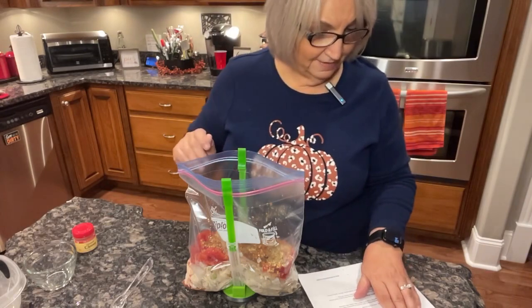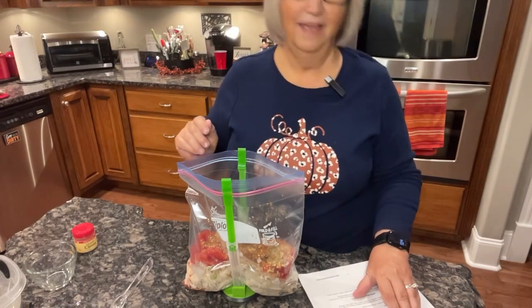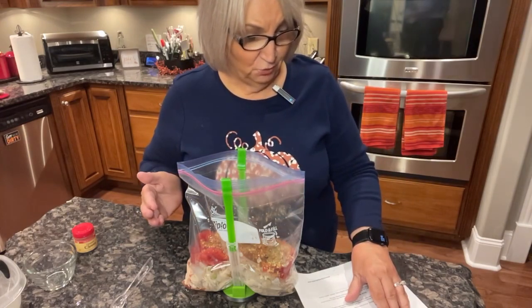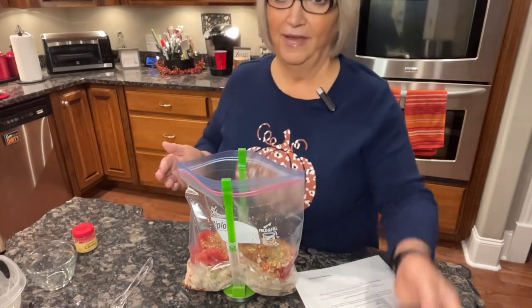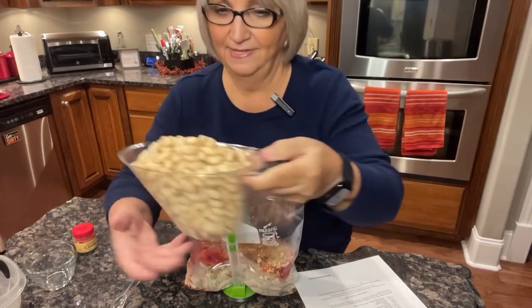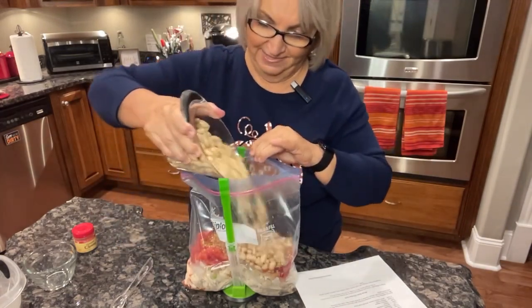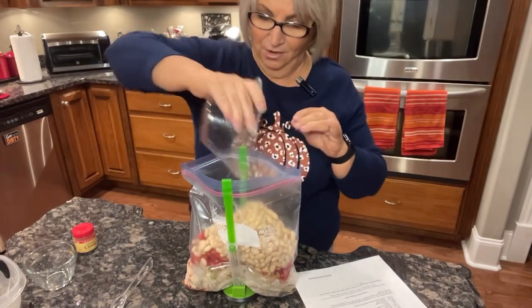All right, now, here comes the biggie. But you know what, I'm going to save that chicken broth till last, because I have a feeling if I don't, it's going to be messy. I've got 2 cups of Great Northern beans. I have drained them, and I have rinsed them. So they're going in. These also are happy cups. It's 2 cans, so it equals a little over 2 cups.